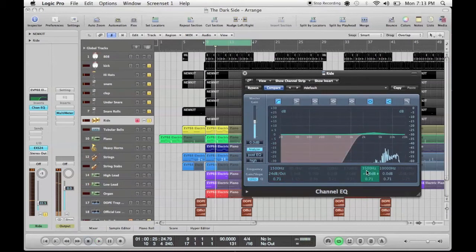I'd probably say around 6K, it's a little hump, do a cutoff. That way it only hits that frequency. Remember, we have the hi-hats coming in around 8. So you want to create a new one here and take 8 out of the mix. Just a little.